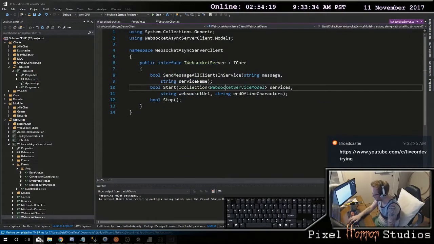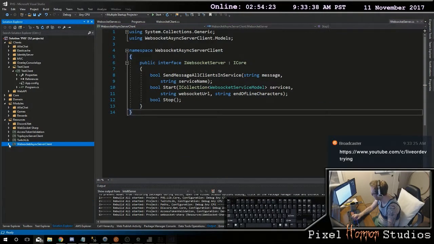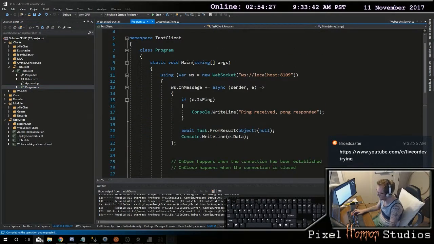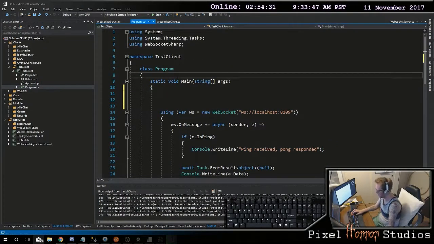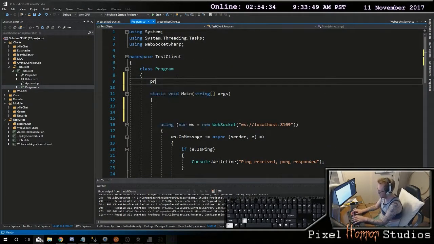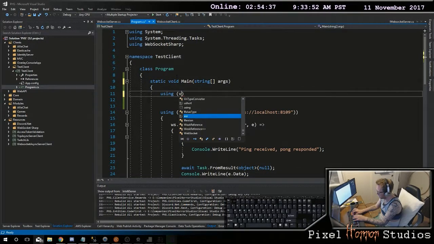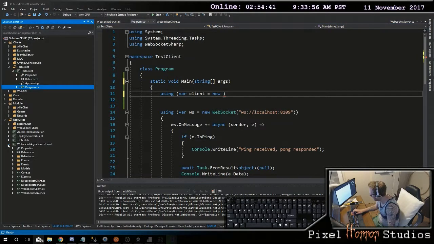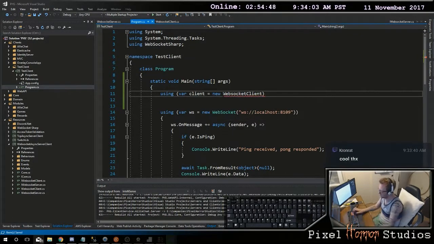But I think we're ready to test it. So over here, we have our test client. Now, instead of doing all this garbage, we should have a using var client equals a new, and now I'm calling it a WebSocket client.